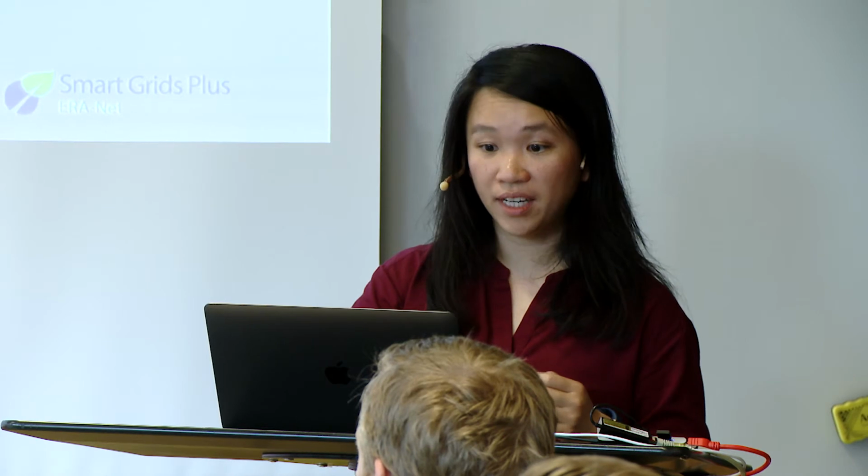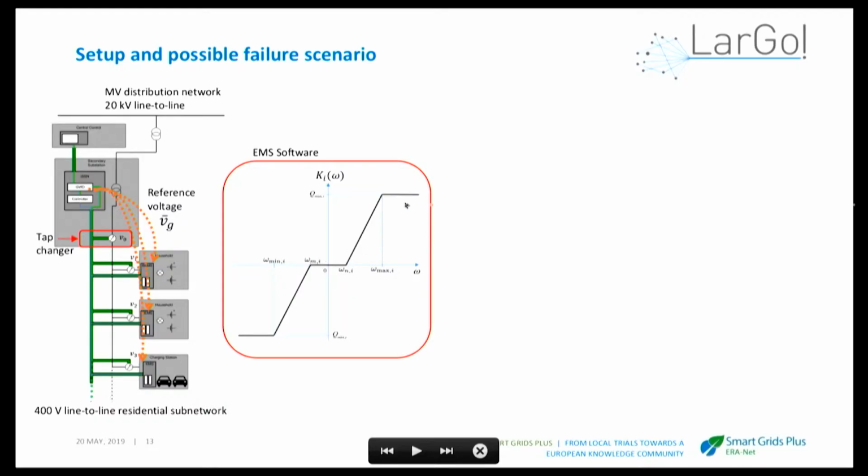grid. So when there's no difference between the voltage of the households and the reference voltage, then we do not inject any sort of reactive power. But if there's a big difference, we'll then inject reactive power. And of course, the software decides how much to inject, so there's a saturation point here, and also when to actually start injecting. So here we have a dead zone to prevent any sort of unwanted behaviors.